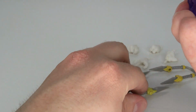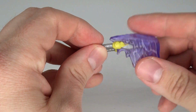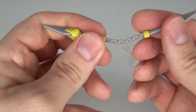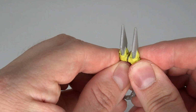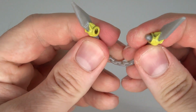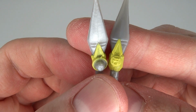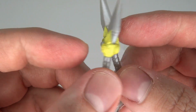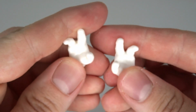You have an energy effect, which is just kind of draped over the nunchucks. I'm just not the biggest fan of these energy effects. Whatever. You got the nunchucks, which don't have real chain, it's only plastic. As such, it probably just kind of bends. If it bends too much, it might break off. And you can also connect it, for whatever reason, I feel like. No? Okay, never mind. I thought that's what that was for. Anyway, I do like the idea of combining the weaponry of the Turtle and the Ranger. As such, you also still have the Saber-Tooth Tiger logo in there, but not painted. And obviously you have two of them. And for the hands, open hands, posing hands, and these fist hands.